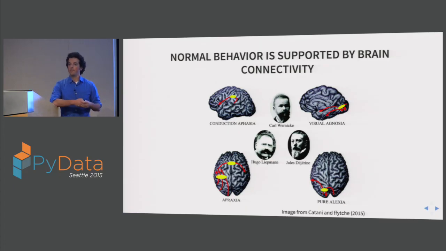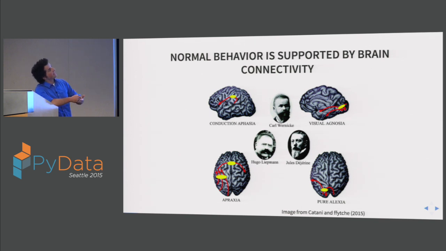So the research that we do is based on an understanding that's actually pretty old. These gentlemen in the center of this image are all neurologists, and that in the 19th century started noticing patterns that recurred in patients where damage to connections between different parts of the brain were associated with very particular kinds of behavioral deficits. So connections between, say, the temporal lobe over here on this side of the brain.